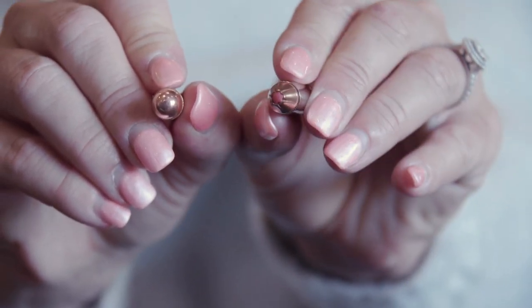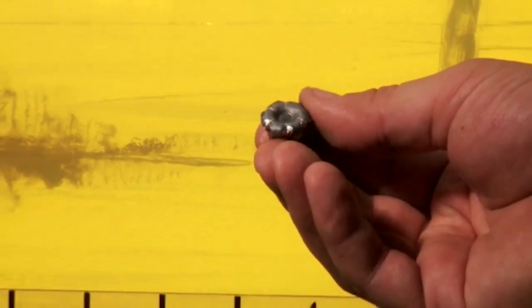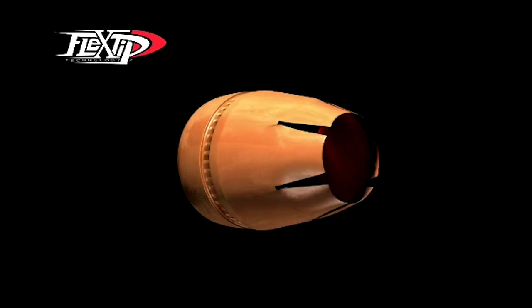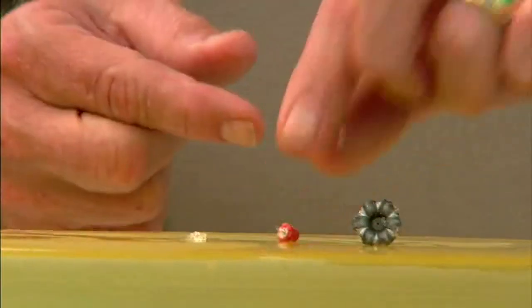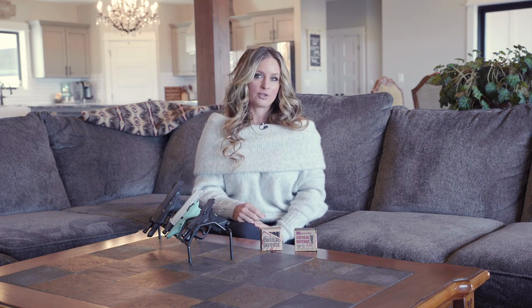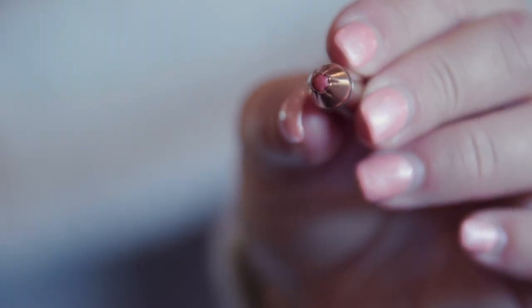Next, let's take a look at hollow point ammunition, which is usually the preferred choice in a defensive situation. The hollow point bullet is designed with a carved-out hollowed tip, which forces the bullet to open up and expand, kind of like a mushroom on impact. This expansion does a couple of things: the expanded bullet lends itself to improved terminal capabilities and stopping power, and it is designed without deep-penetrating capabilities, which could potentially cause injury to others beyond the intended target.